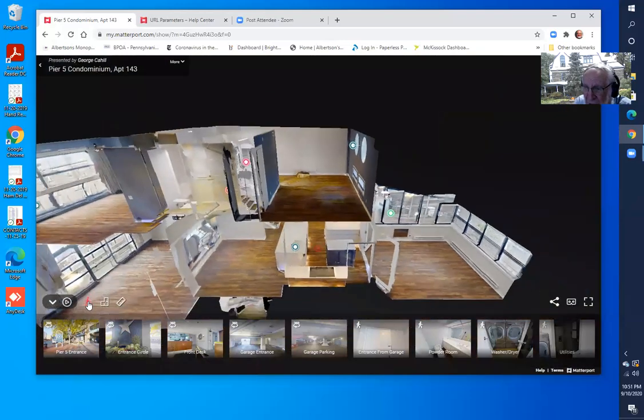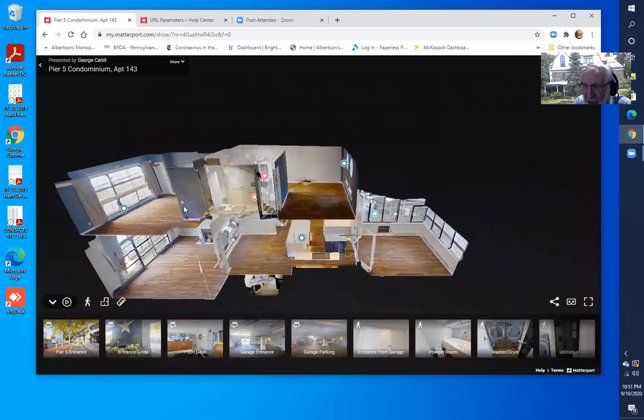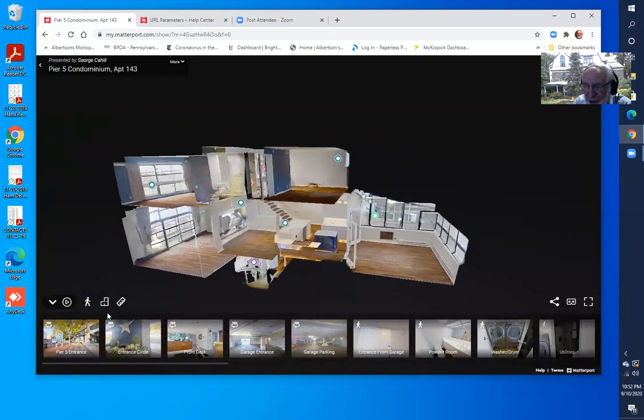So in the Dollhouse, with the floor selector, you could actually look at the first floor and take the roof off, which would be take the second floor off so you can look down into the model. In this case, it's all one thing. And so you can, no floor selector.